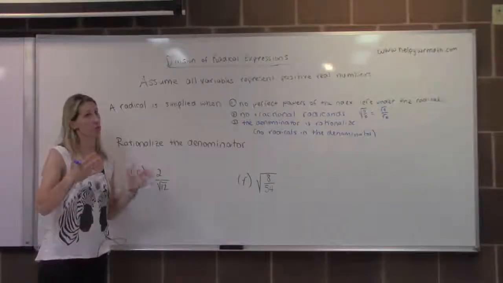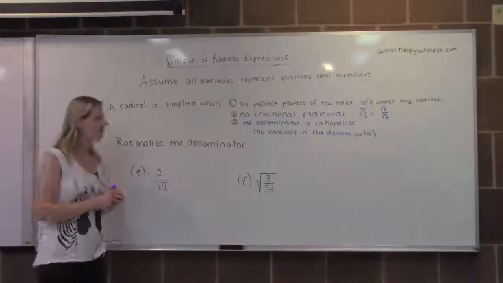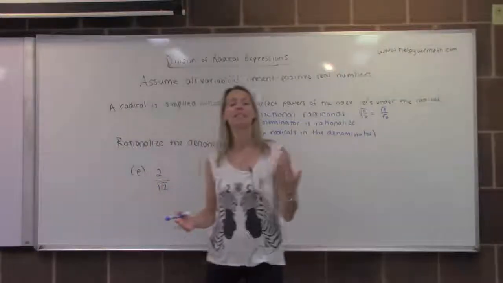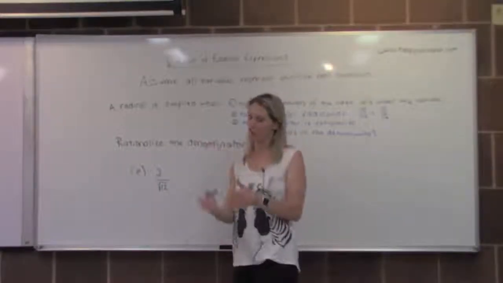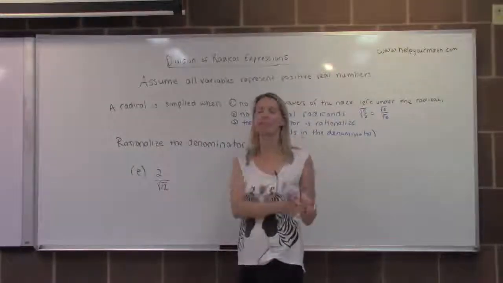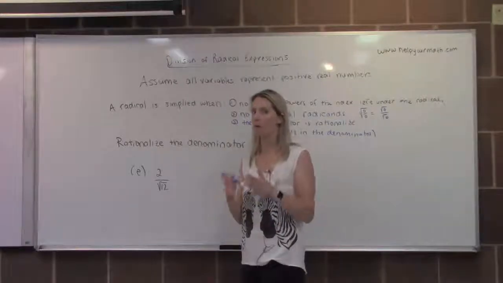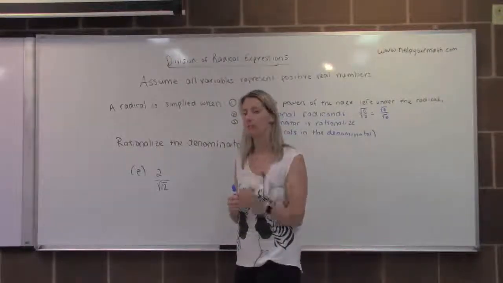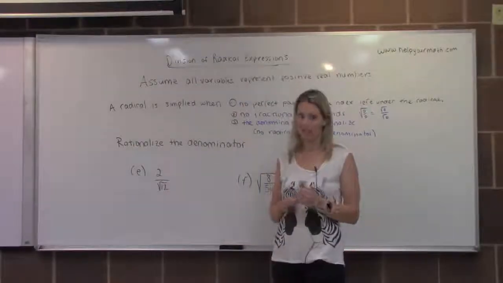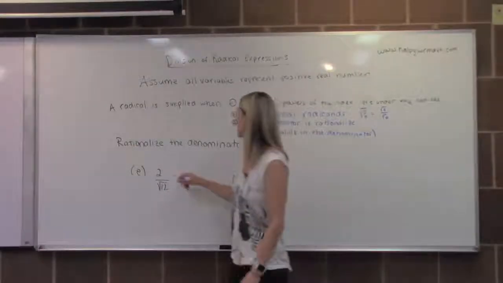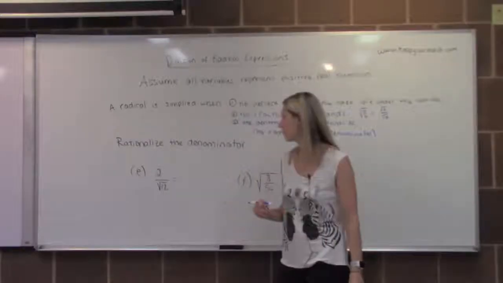But we can't simplify the fraction, but what we might want to check is, can we simplify the square root of 12? If you have a choice, you can either simplify before you start working with a fraction, or you can simplify later. It's probably going to be a little bit nicer to simplify as soon as you can. So does 12 have any perfect square factors? It does. 4 goes into it. So I'm going to actually simplify this fraction first.